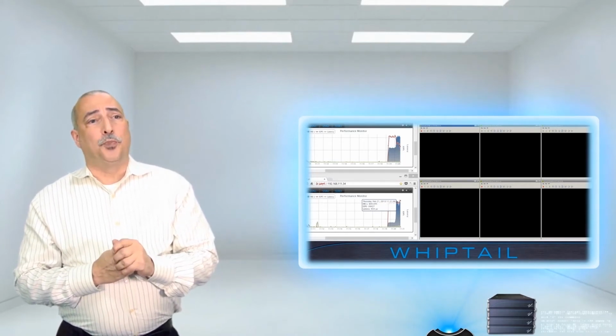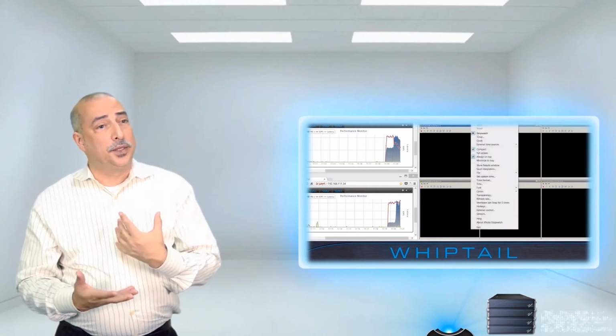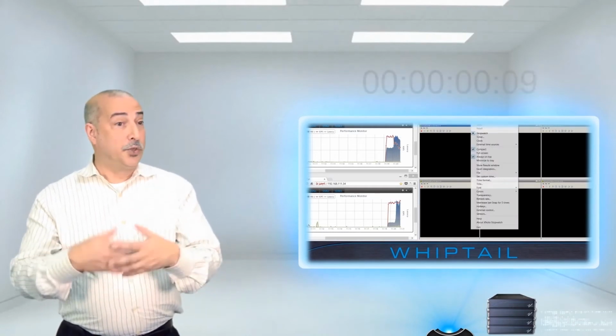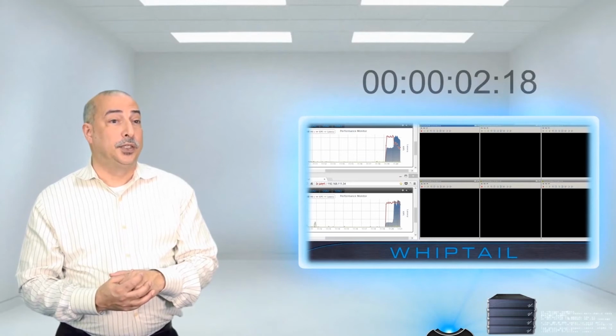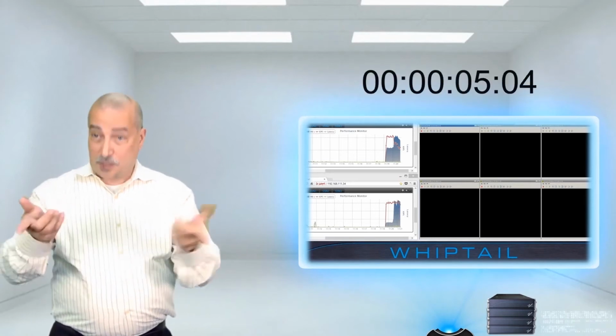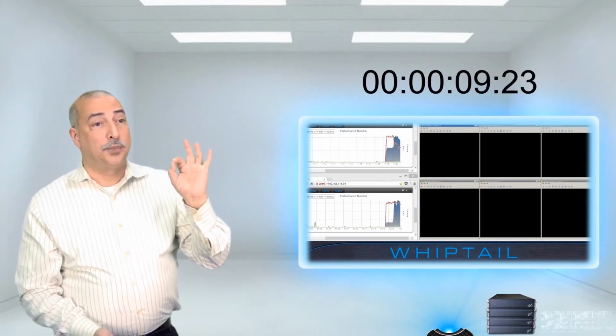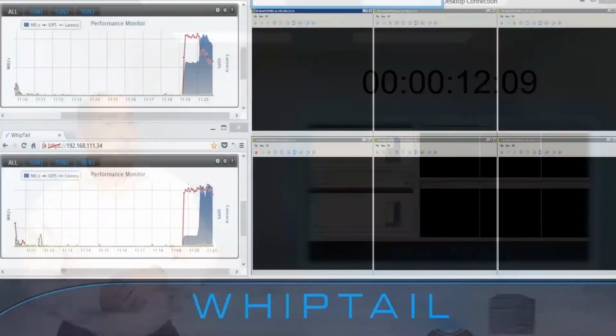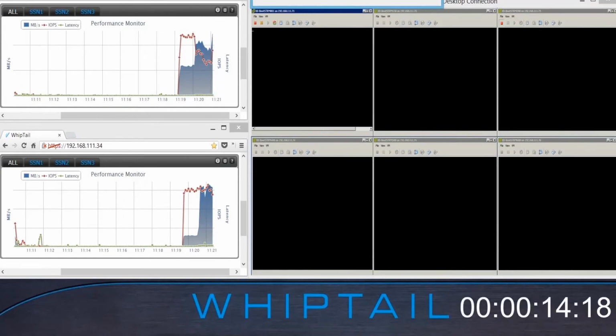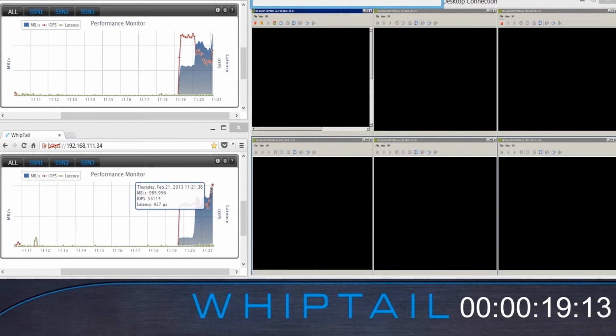What we're going to do at this point is start the desktops. Again, this is the kind of situation where you would have 600 desktops simultaneously kicking off. So we'll start desktops 1 through 600 all at the same time. You'll see the timer come on once the activity has started. As each one of these desktops starts, you'll see next to it the little black window show the Control-Alt-Delete or login screen. So now we see the profile change as that load is picked up.